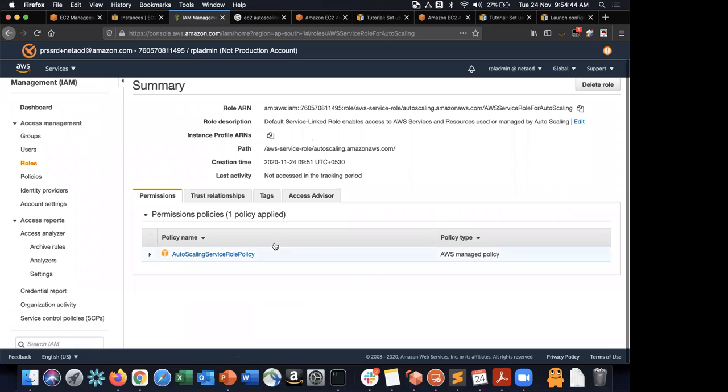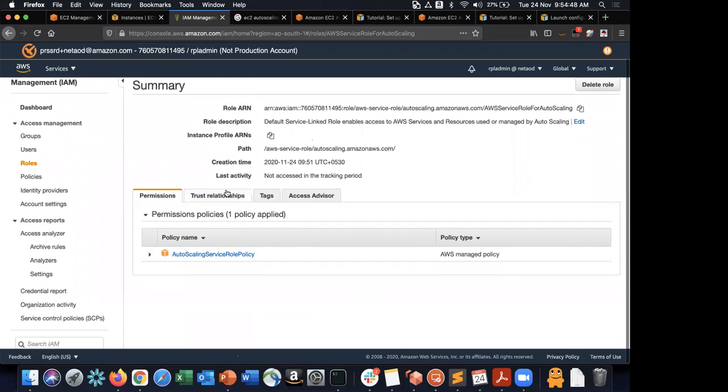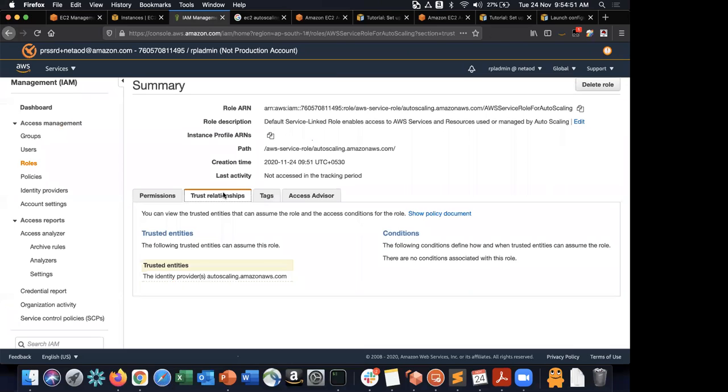So what I'm going to do is temporarily give a trusted entity.